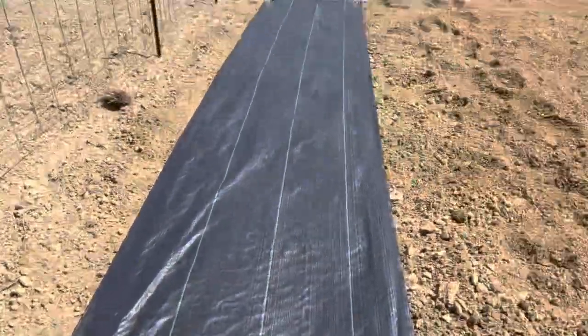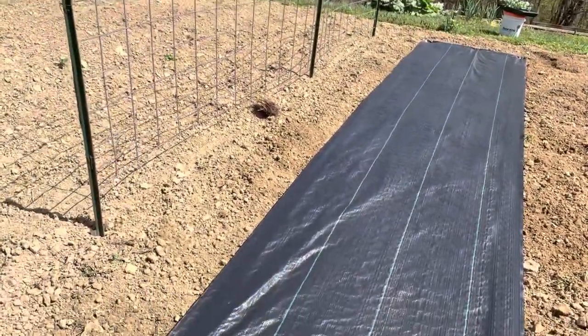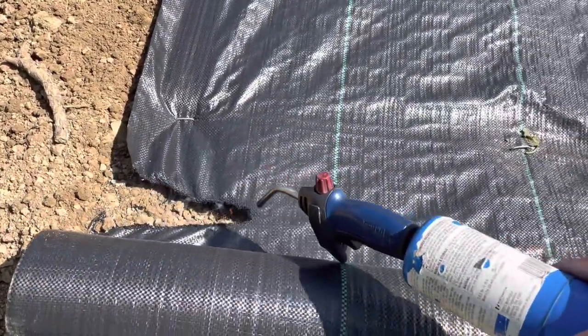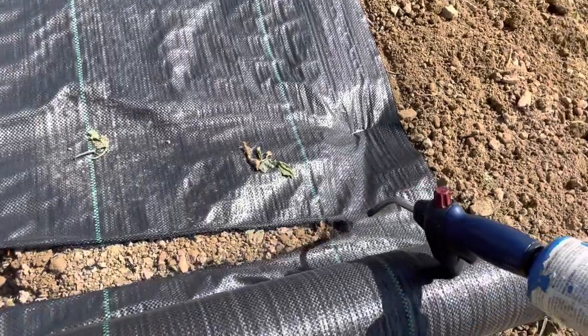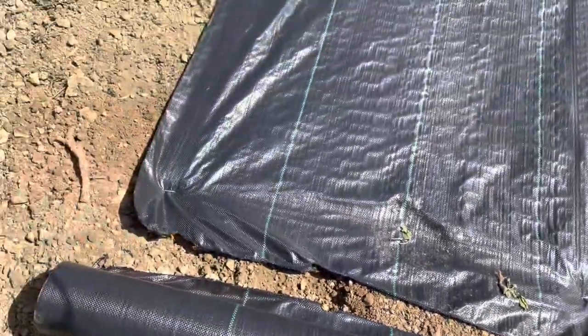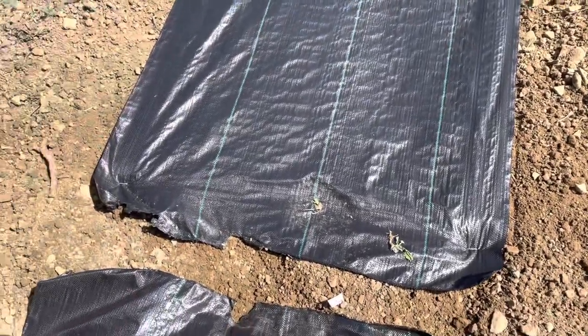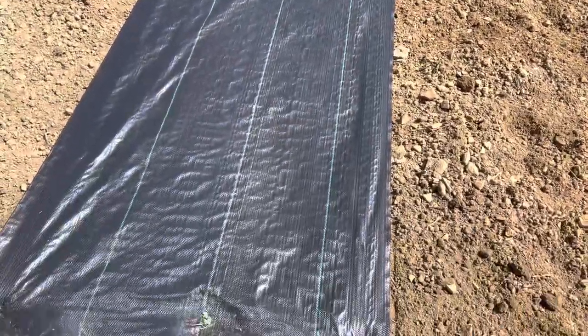Let's take the torch and see how this works. Didn't go too bad — got a little bit on fire there. Probably held the torch a little too long, but not too shabby. I might redo these pins and get them a little closer to the edge. I wasn't sure how far it'd melt back and I didn't want to get too carried away with it. I'll put some pins along the edge too as I plant my plants and we'll see how that goes.